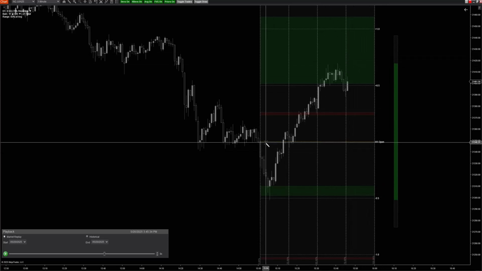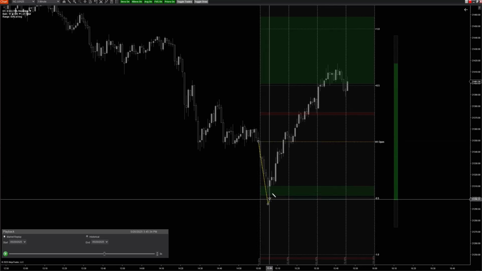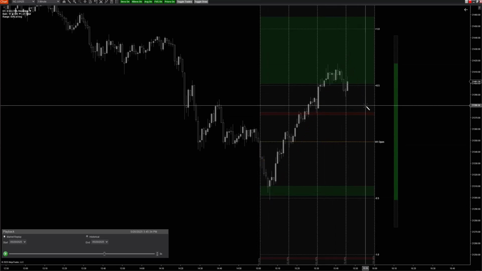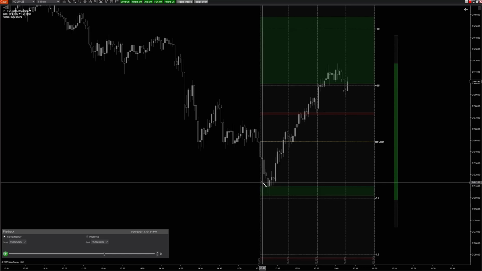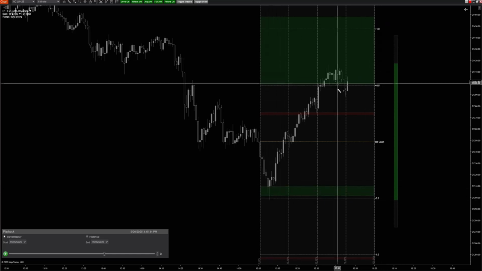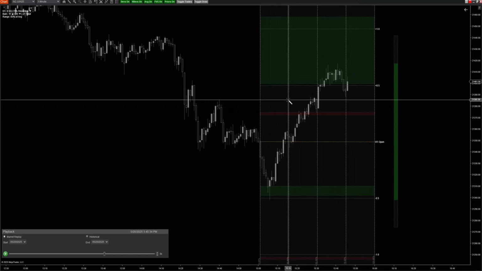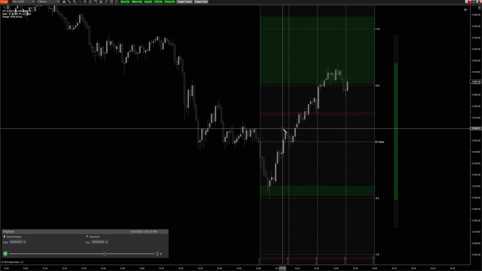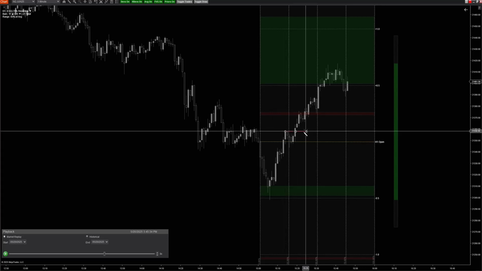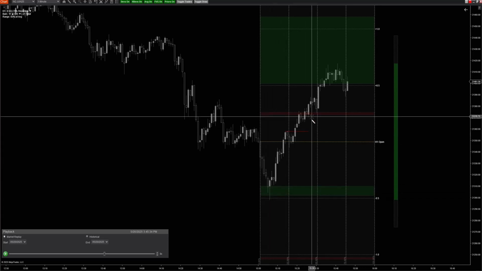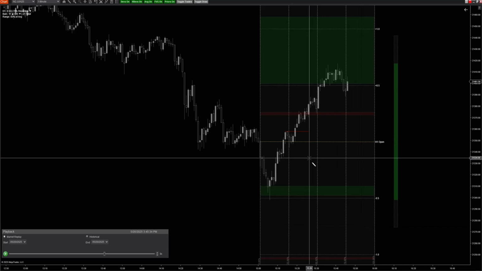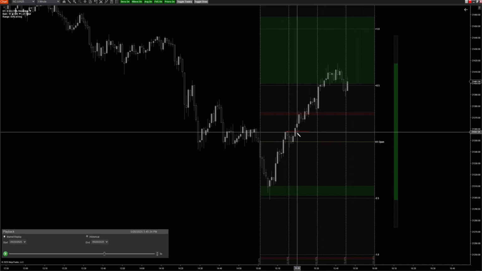It's not rocket science or anything when you think about an open, low, high, close, right? You should set that low somewhere in the beginning of the bar and the high somewhere in the last part of the bar. But now that we've broken this first quarter, it's likely this low is in. We're probably not going to come back and set a new low. That'd be a pretty big dump.